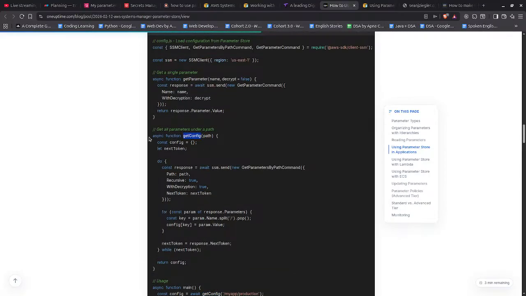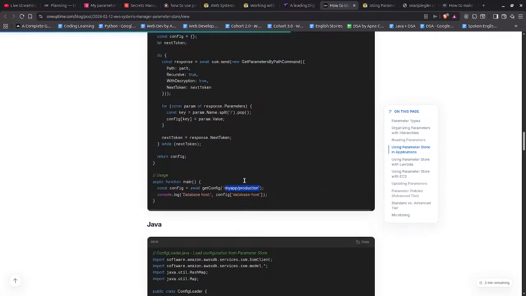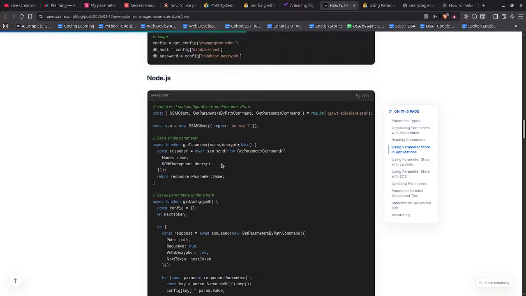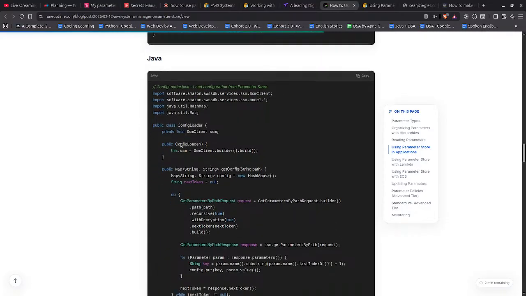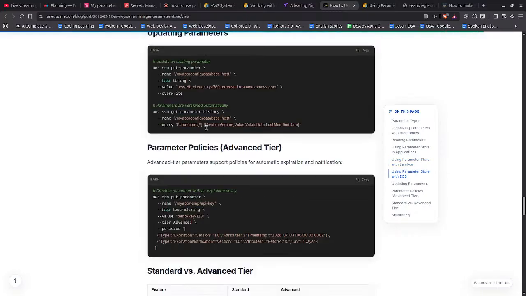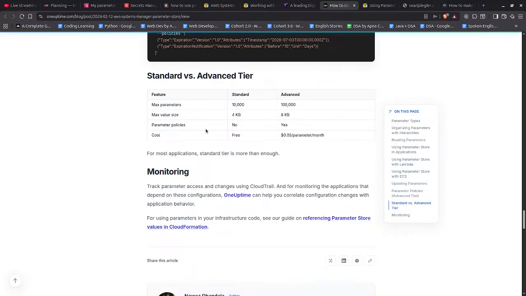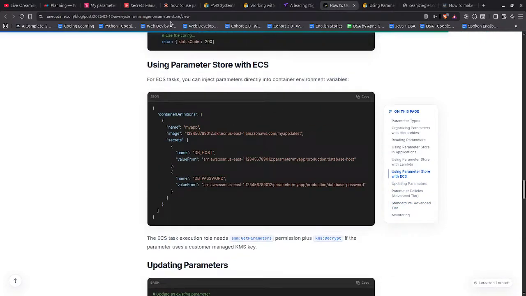Get config is this. So from here you can actually get all the parameters, and from here my app and production. In this case, okay, that's fine. Java, Lambda, using parameters, yes. Okay, that's great. So next time whenever I'm gonna deploy anything on AWS, at that time I'm gonna use this, and this anyway is a pretty good one.